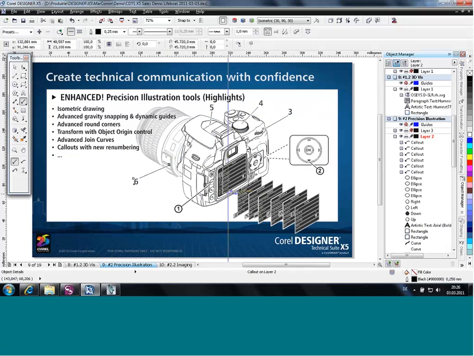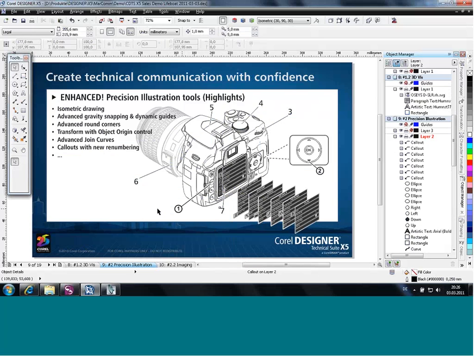It creates the line, it creates the number, and you can see that with that 7 here, there's a white mask around it. That's a halo that separates the call-out leader line visibly from the technical drawing, and that makes a lot of sense to make that technical illustration much easier to understand.